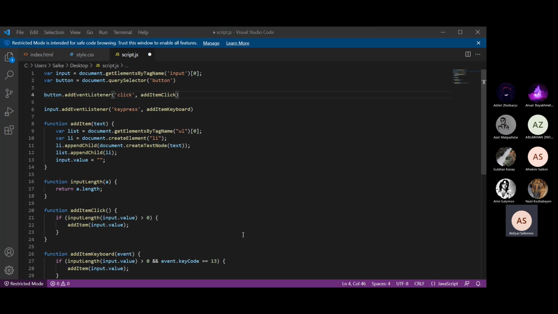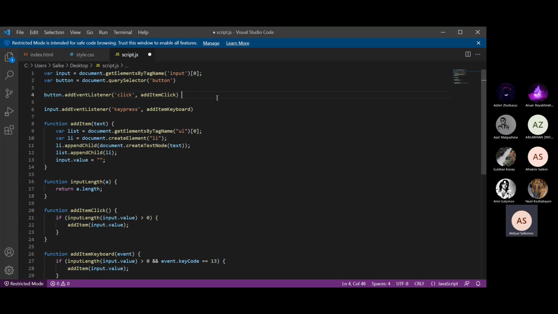So we want to let it know that we want this action to happen when a click happens. So it gets run only when the click happens. We are passing a reference to the function without running it.